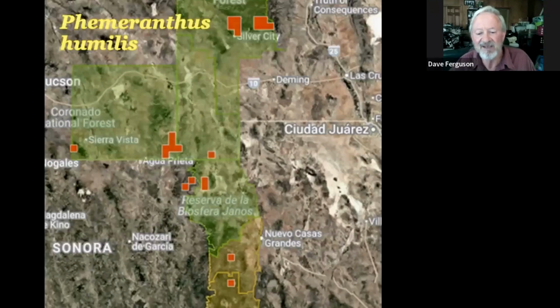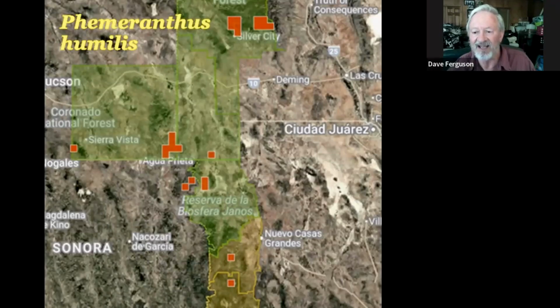So the next species is in Arizona and New Mexico, Chihuahua, and it goes down almost to Durango. It was missing. Nobody knew where it was. It was described and nobody could find it. Then one day I decided, okay, I'm going to find it. I drove over the Black Range and got to this spot right here. I walked out at the first place I stopped, and it took me about 5 minutes, and there they were. There were thousands of them. It was described from right over here, and I was on my way to here. Since then, people have been finding it and reporting it and making it official.